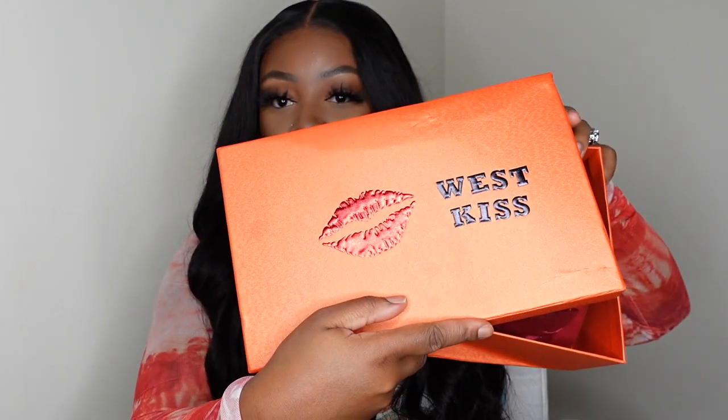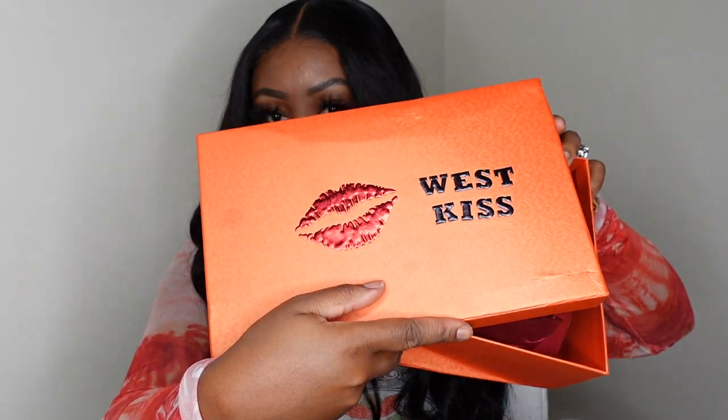As I mentioned, this one did come from WESTKISS, and as you guys know, they always do me right with the great packaging. They kind of switched it up this time and went orange with the little kiss, and I love that. And I'm kind of on brand matching a little bit, which wasn't intentional. And inside, they did include some goodies. So for me, they gave me a burgundy wig cap. They also provided my HD wig caps. You guys know I love these so much.